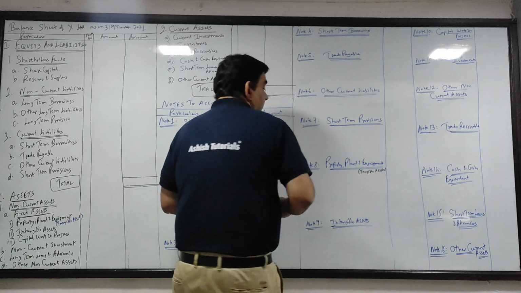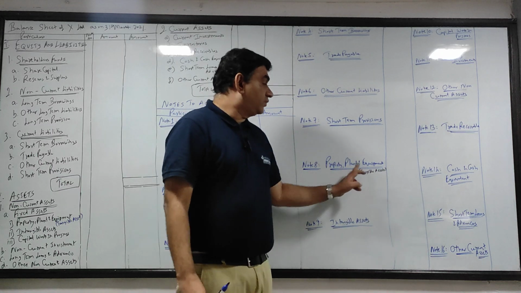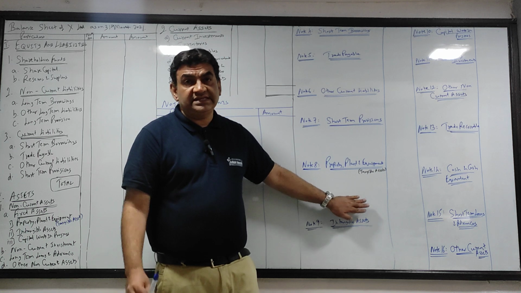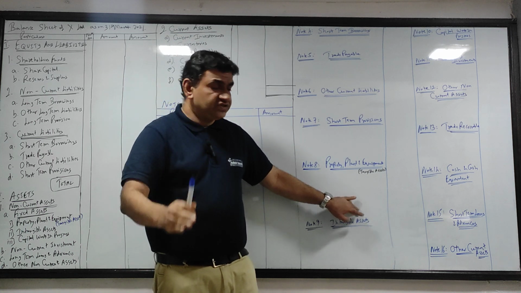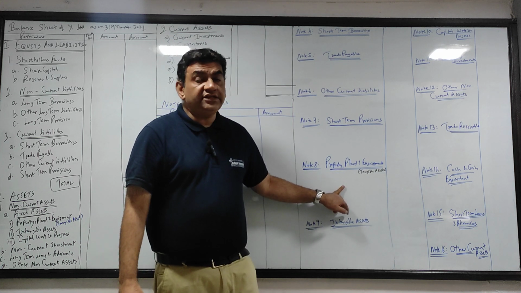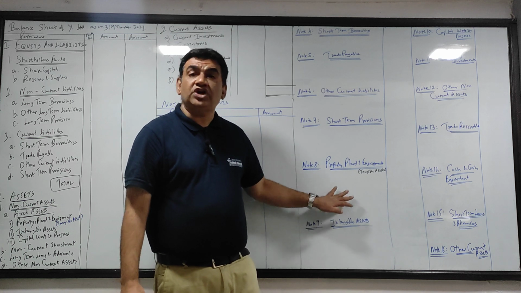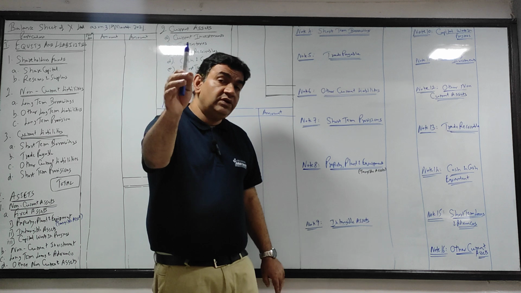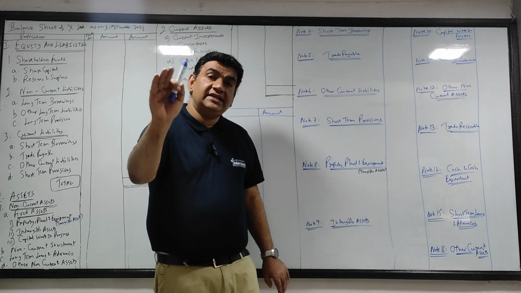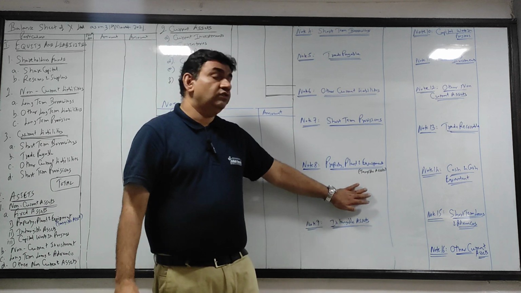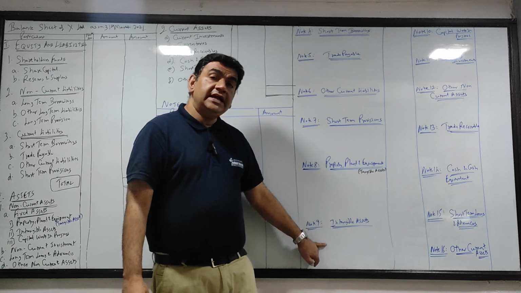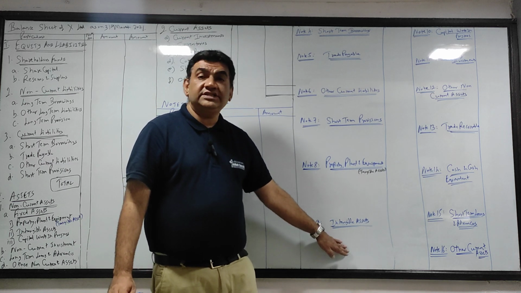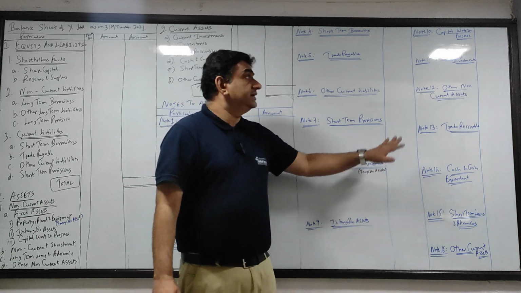Next, tangible assets, that is property, plant and equipment. All your tangible assets will come in this. There are 3 items, so one line for each item and one for total, 4. So 4 to 5 lines for tangible assets. You see, in the question how many items have you written tangible against? 3. One line for total, so 4 lines. Intangible assets, 2 items, 2 plus 1, 3. 3 lines for intangible assets.